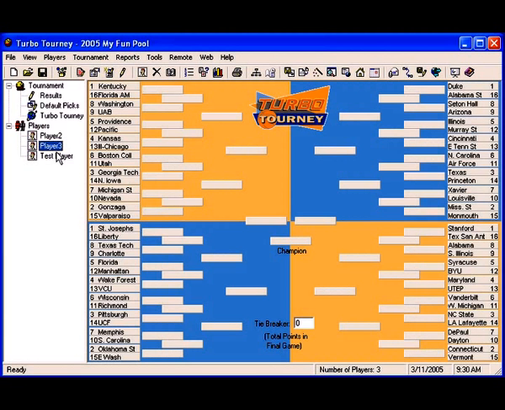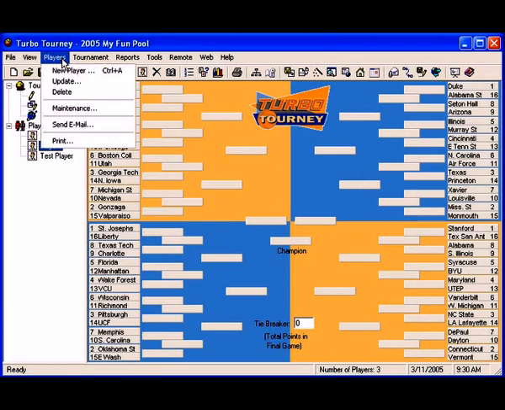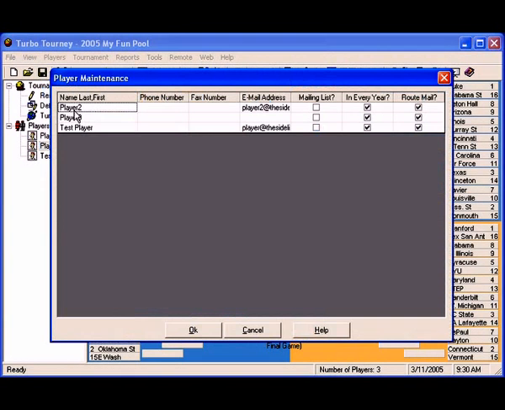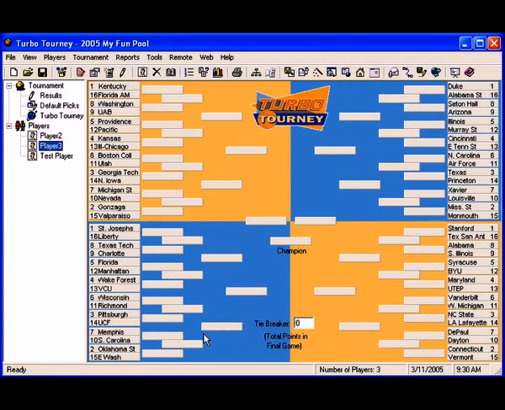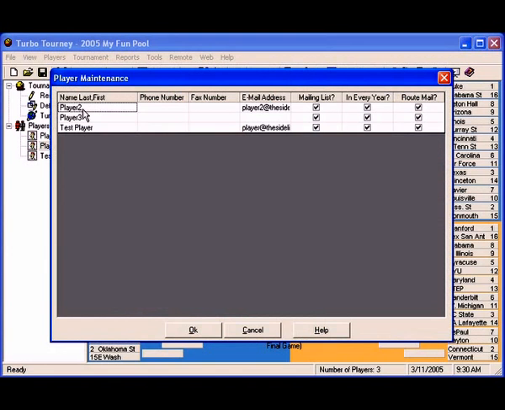Another option you have to maintain your player information is the player maintenance screen. Select the player's menu and then maintenance. This will give you a grid-like format to update player information. Instead of doing it one by one, which I just showed you before, this will let you update information for all the players at one time, which is useful if you want to come in here and turn on some of these checkboxes kind of real quickly. It's a nice, easy way to be able to maintain the player information from a higher level standpoint. It lets you do it a lot faster than just one by one.